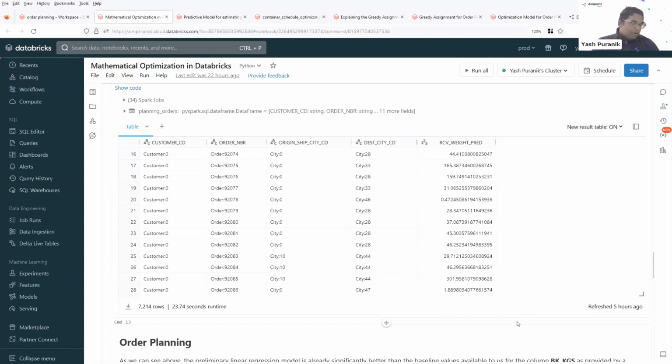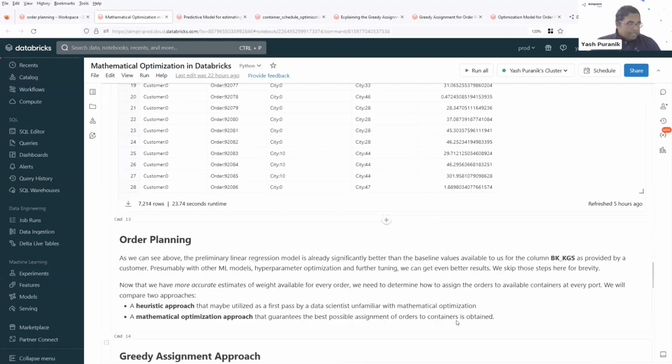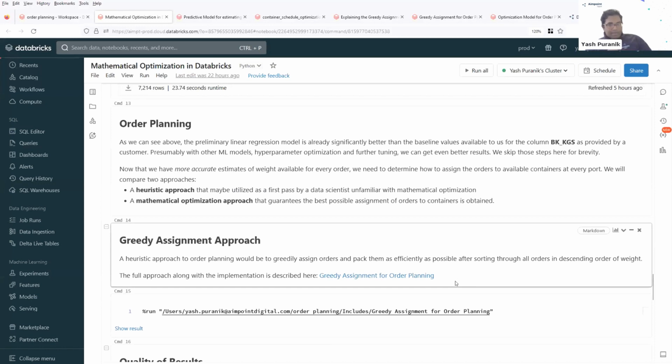So next, to go on to order planning. Now, let's just say we have values for the orders and we have values for weights predicted, but they're better than perhaps what the booked values were. How should we go about doing the order planning? Cherry already talked about heuristics versus mathematical optimization. And of course, mathematical optimization, when it succeeds, is guaranteed to give you the true optimal value. But it's still not a bad idea to try a heuristic approach. At the very least, it gives you a baseline that you can compare against. And it can also help you show the value that Gurobi brings on top of a heuristic solution, so you can convince your business managers and keep them happy.